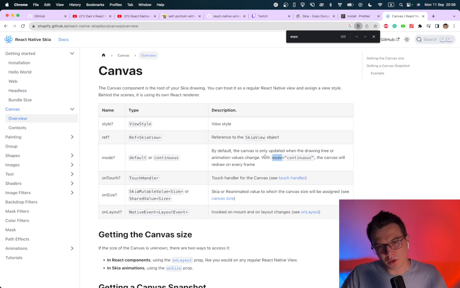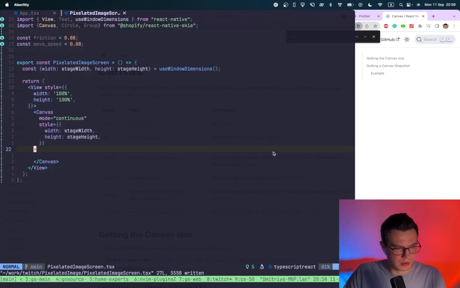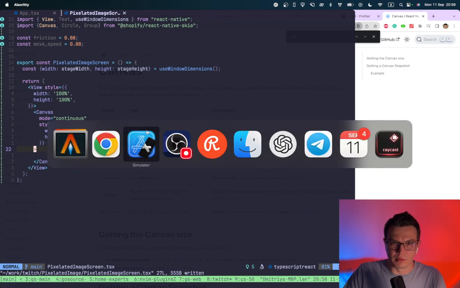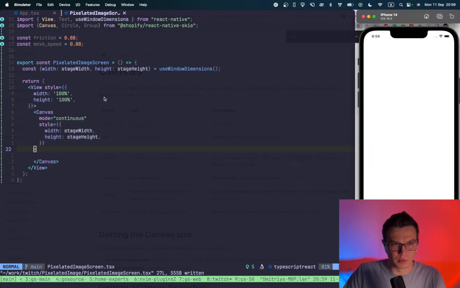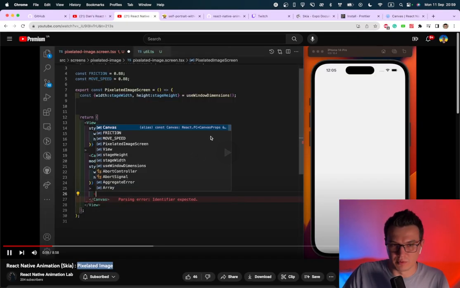Maybe later we can try default and see the difference. Really curious what the difference will be, but for now, let's move on.